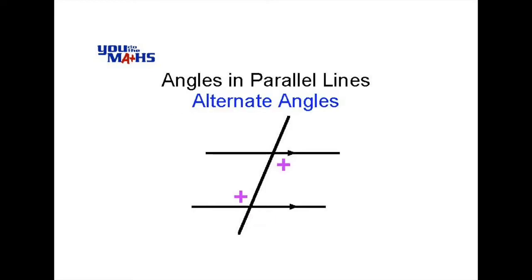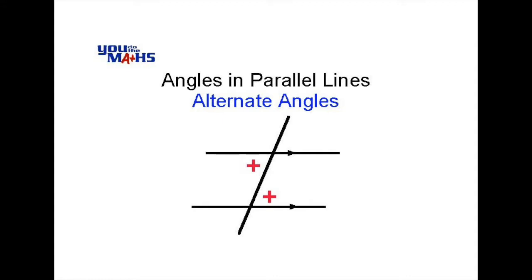Let's have a look now at angles which are called alternate angles. Now these angles are inside the parallel lines, and they're either side or alternate sides of the transversal. So we call those angles alternate, and they're equal in value as well. So here we can see the purple ones, and these angles are equal to each other. And then on the other side we have these red crosses. Now they're different values to the purple one, but the red cross angles are equal to each other also. So these are called alternate angles.